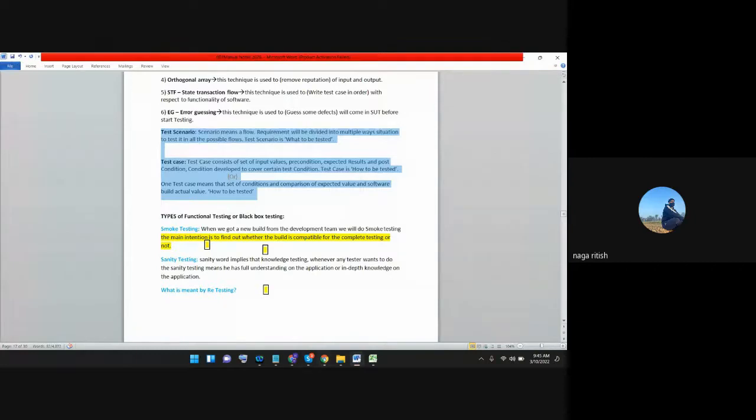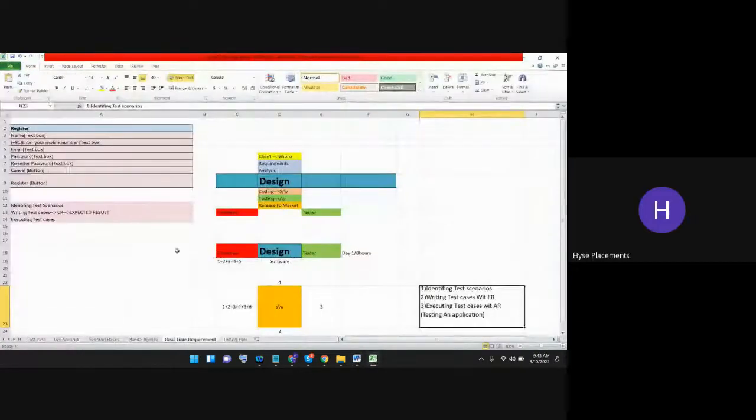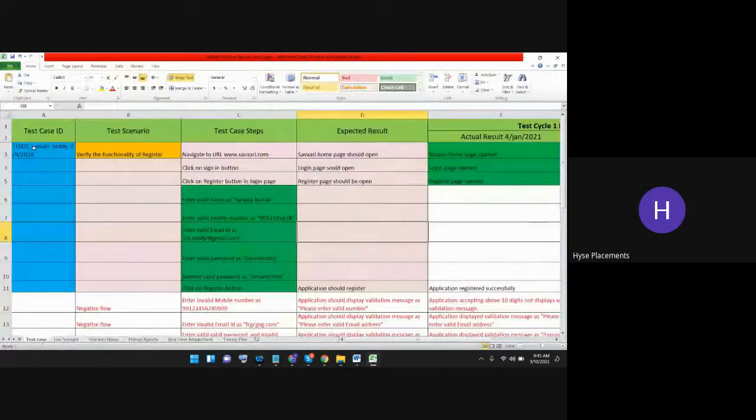Yes, sir. Okay, let's focus on it. Template of the test case, write it down. Test case ID, test scenario, test case steps, expected result. My dear students, please focus on it. T capital letter, case C capital letter, ID, and after that T capital letter, S capital letter. Test case steps, T capital letter, S capital letter, S capital letter.